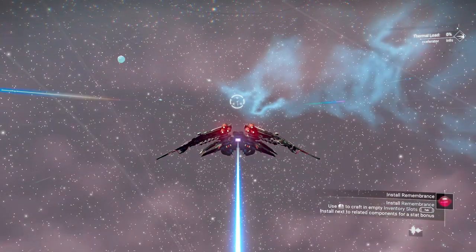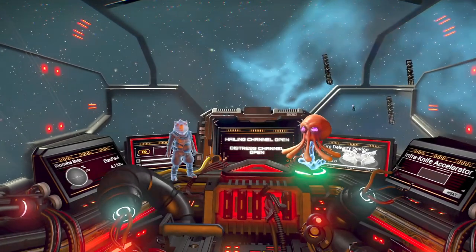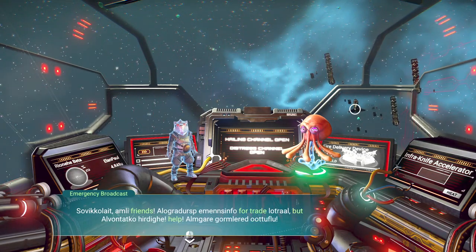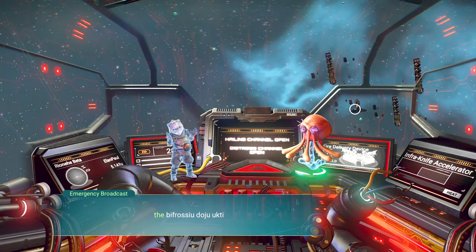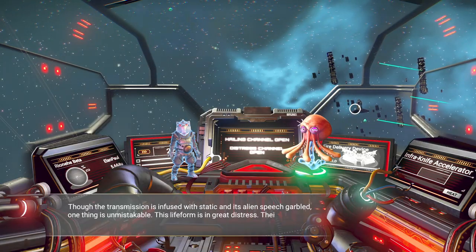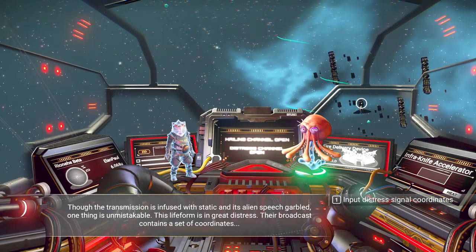Oh, we have communication. Let's see what the communication says. Well, what do you know? Oh, it's someone wanting help.